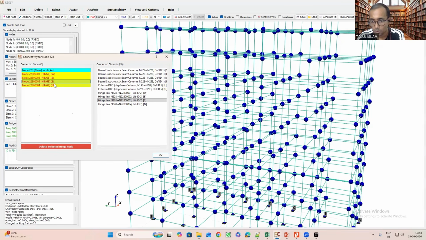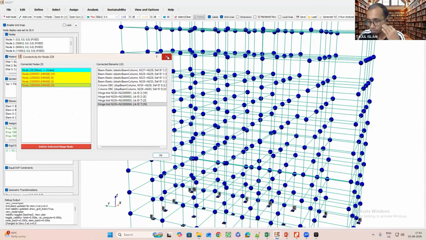This is south. This is north. So using this direction, you can identify which hinge is in which member. Okay. So when you want to delete any particular hinge, you can identify it easily, select that and press this delete button. Okay. In that way, you can also delete the hinges.